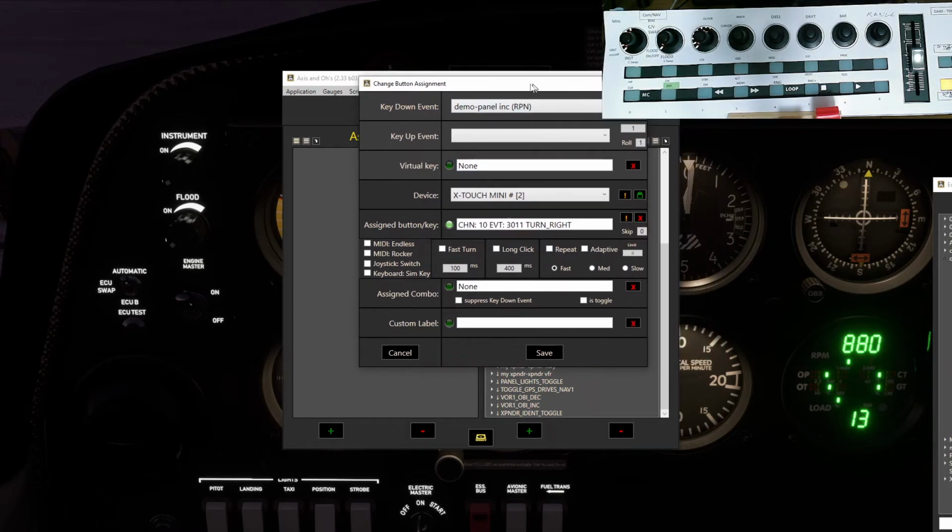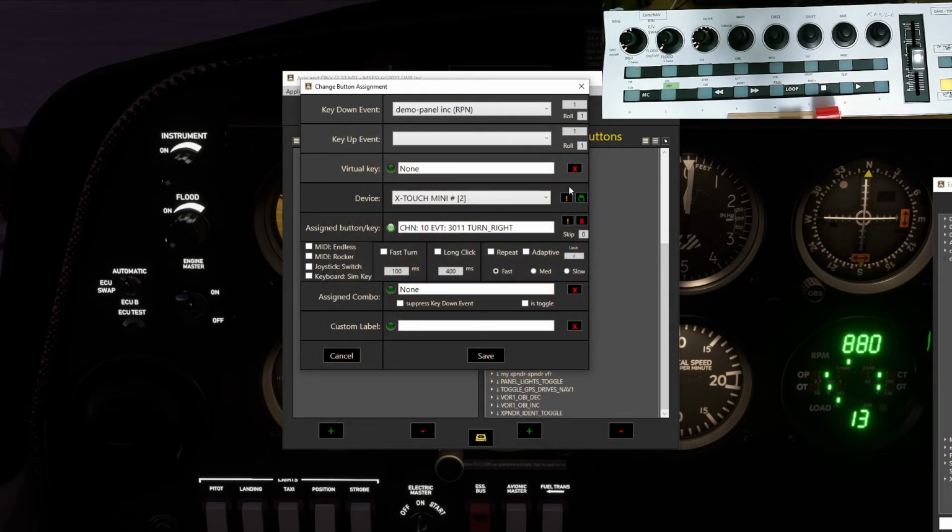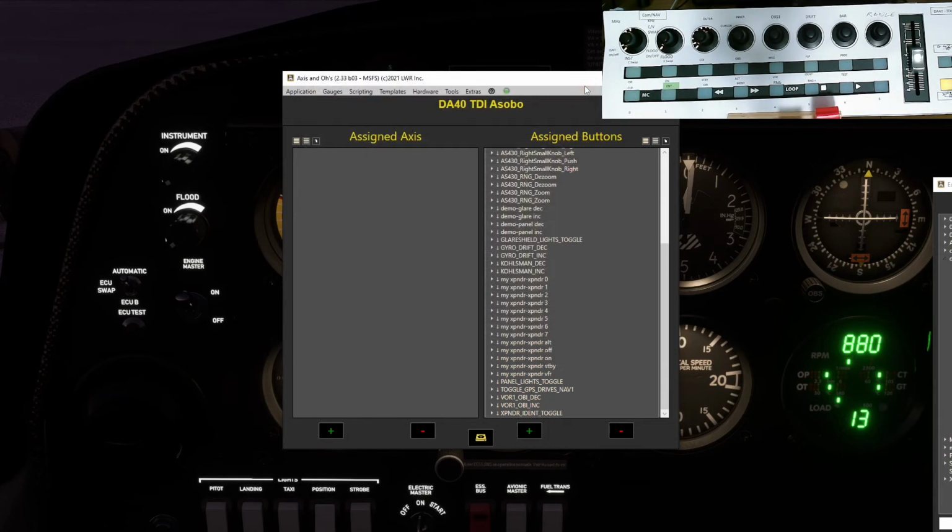And so when I do my search here, I go into my demo folder and pick up my panel increment here, double click on that, and that allocates that script into here. And the usual process, 2 clicks to turn it right. So that's my increase, and the same way I want to do my decrease one. So allocate that as another function to plus here, and then I allocate my decrease and turn the button to the left, turn it anti-clockwise. So that's all working quite happily.